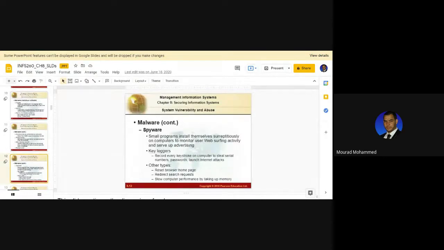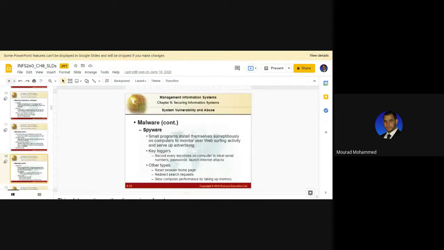Spyware is another sort of computer program that spies on you, to know what you are visiting, what programs you are using, what browsers and operating system you are using. If you type anything, it might record your typing and send it to a remote destination. The spyware spies on you.